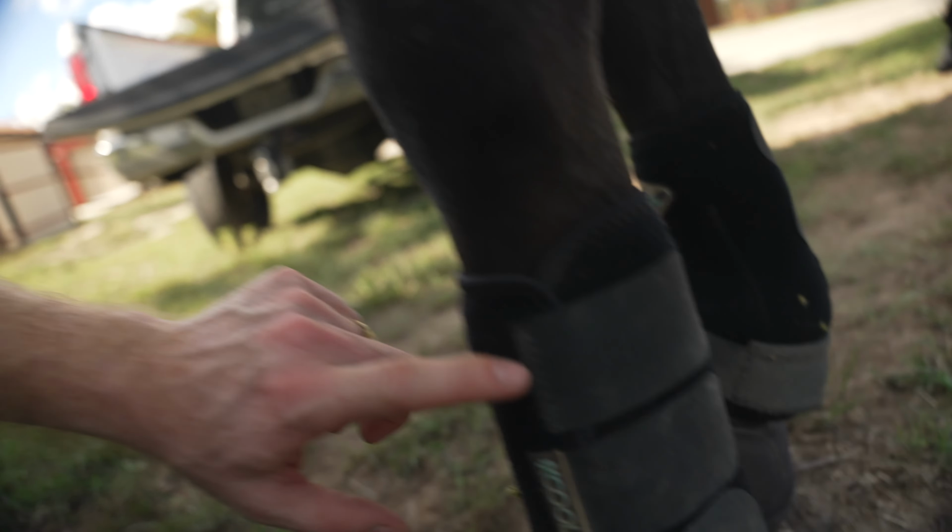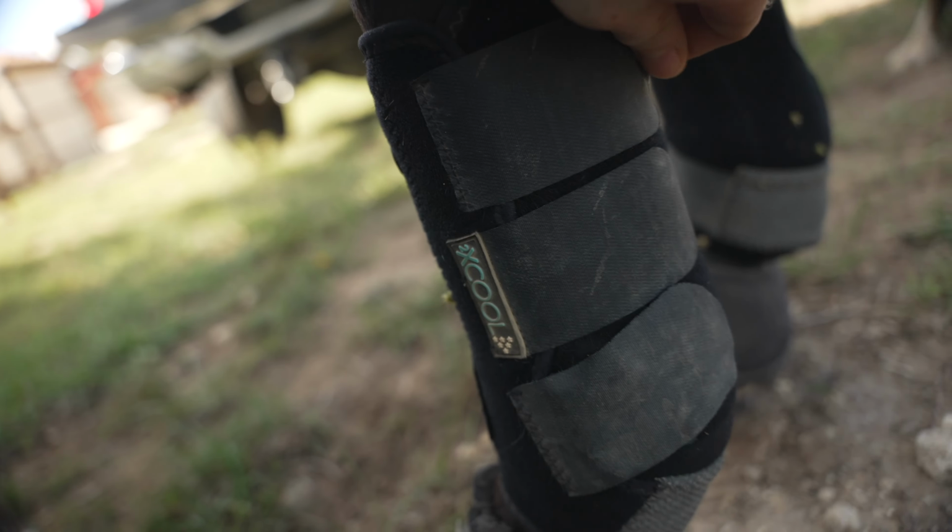There's a little bit of wear and tear right there, but overall, in the stitching area, they are still in great condition. Most of the time on splint boots, if they're gonna fail, if they're gonna start getting tattered, it's gonna be on these seams where they sew the Velcro into the actual splint boot itself. And these are still good, all of them. There's not one of these areas where they've stitched it on that is starting to fail. That is key for me, because that's when I usually have to throw them out.